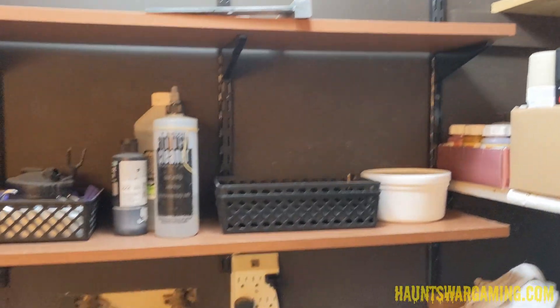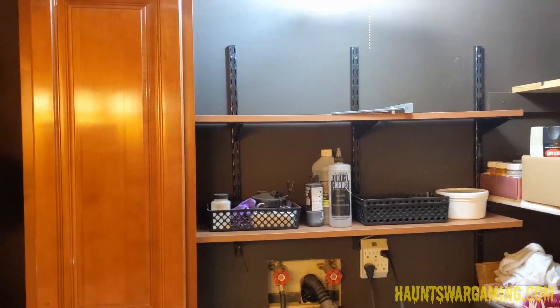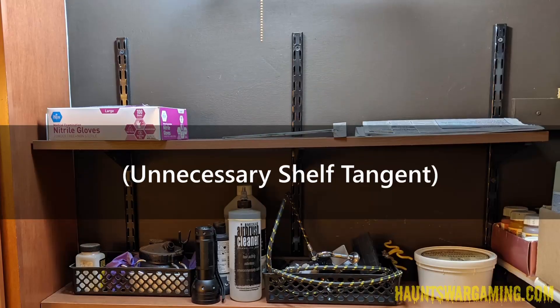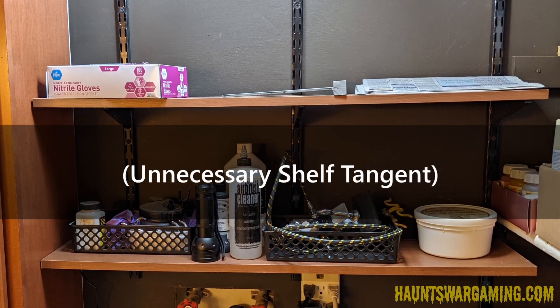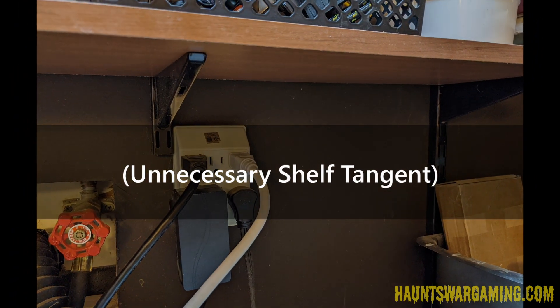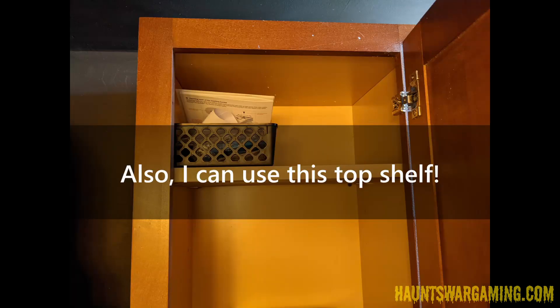I wasn't sure if I was going to be able to fit these shelves back to the right of this thing, but they did fit. I left the original mounting bracket behind the cabinet because I used drywall mounts and it was really hard to get out, so I just used another one I had on hand — that's why the one to the far right is a little bit longer, it's from another setup I'm no longer using. Long story short, I was able to get those shelves there without cutting them down, which was pretty great. More space is always nice.